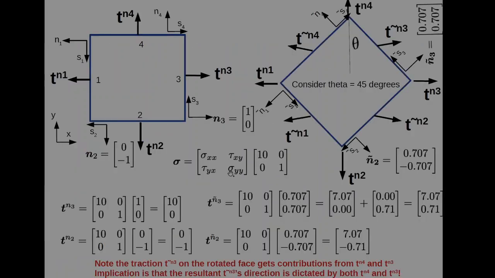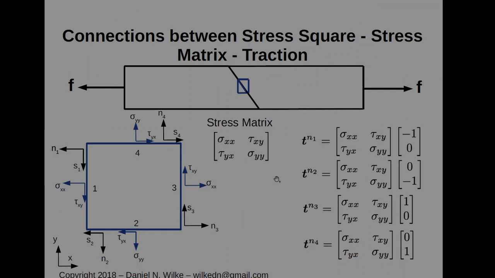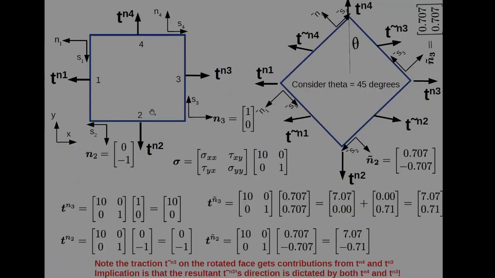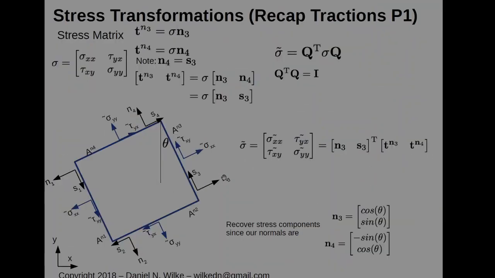So what I just want to highlight here is when you think about it carefully, this stress matrix gives you the traction on all the surfaces. So this is what I'm just demonstrating here, the positives and negatives and stuff like that, but it gives you traction on all the surfaces for any orientation of this square. I can put the square at any orientation, say what are the tractions on this face or this surface or that surface, and everything is contained in this stress matrix. Okay.